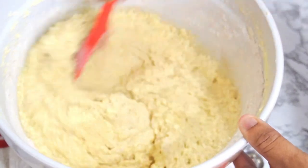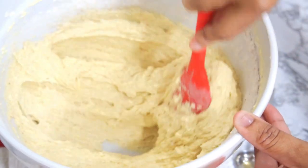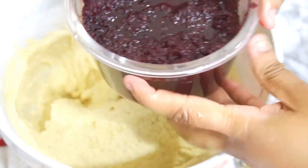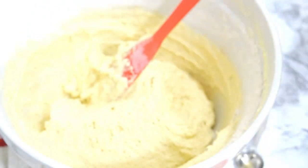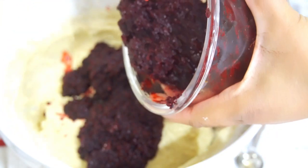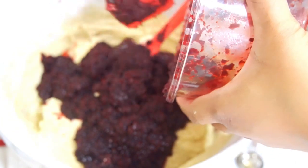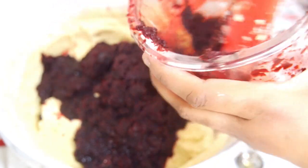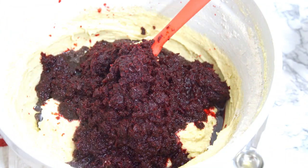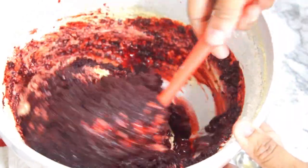Now I'm going to add our pureed sorrel and fruit puree. This is the sorrel puree — what I did was soak the dry sorrel in about one cup of water. This is about two heaping cups of dried sorrel that soaked in water for about three days. I just didn't get around to making the cake sooner, so I kept it in the fridge and then pureed it. If you had fresh sorrel, you wouldn't need to keep it that long — you're just rehydrating it before using.